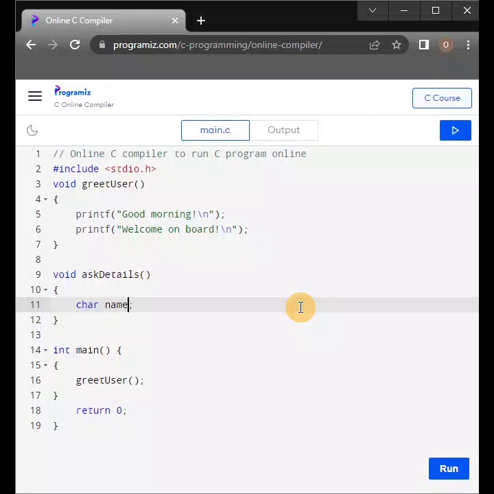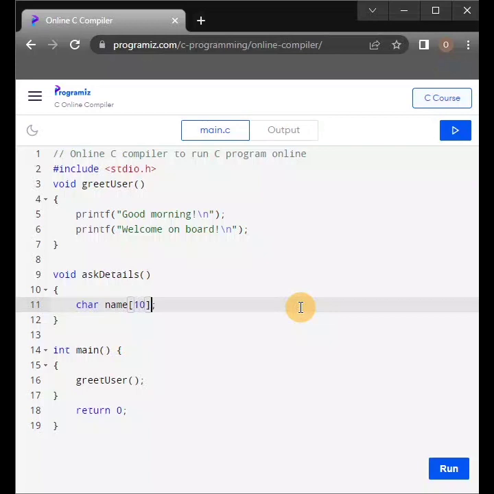So don't forget that here there must be a pointer. You can see a pointer by block brackets. This will specify how many characters you want, how long we want the name. Let's say we want a name like John. John is J-O-H-N. It is just four characters. That's what I'm trying to say. So we have to specify how many characters we want this name variable to contain. So let's say 10. 10 is nice.